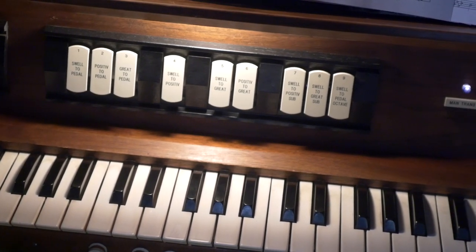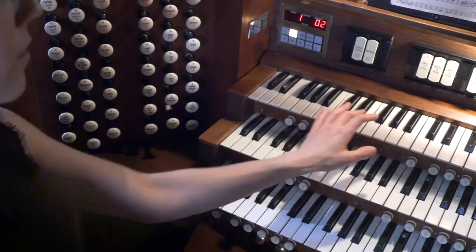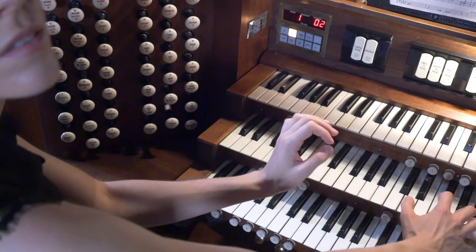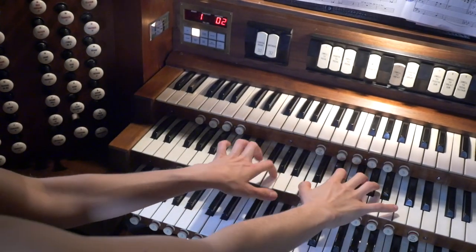These white tabs above the manuals are called couplers. Couplers allow stops that are associated with one manual to be playable on another manual. So here's an 8-foot flute on the swell, which typically wouldn't be playable on the great. But if I couple it down from the swell to the great, now I can play it here as well.